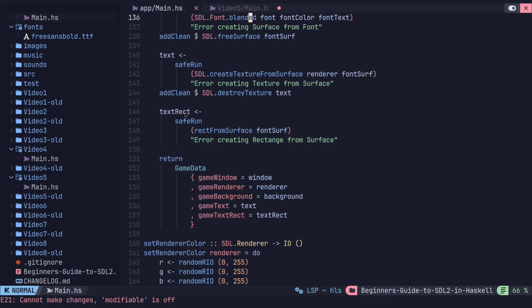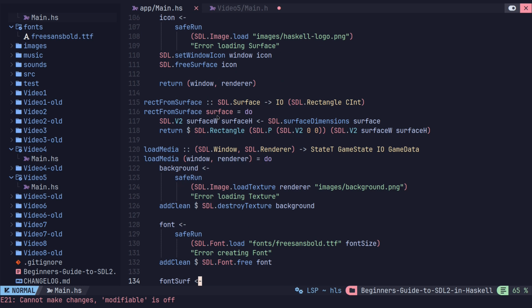And the way we create a rectangle from a surface is the function we defined above, where we are getting the dimensions. It's returning a vector 2 of width and height. I just named them these names because this is how they were defined in the documentation, even though you don't have access to them. This function applied to surface is returning the width and the height, so I'm just pattern matching on it to get out those two.